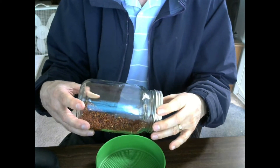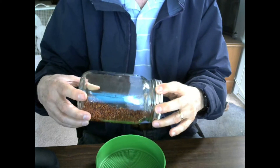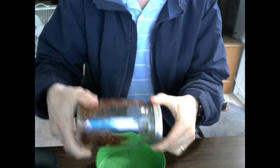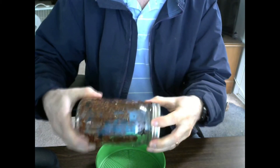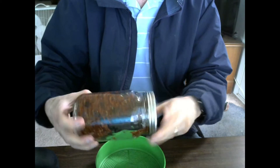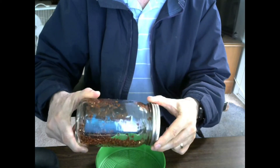Here is a technique I used after I initially washed the seeds — you can see they collect all in the bottom. What you want to do is evenly present them across all the surfaces of the glass. You can work at it; what you want to prevent is them from clumping and not being able to dry out.